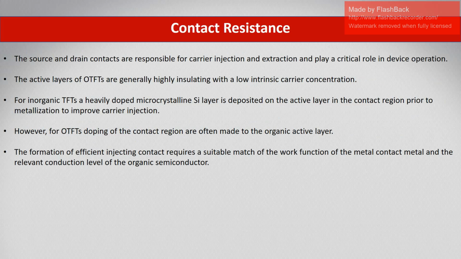Contact resistance. The active layers of the OTFT are generally highly insulating with a low intrinsic carrier concentration. For inorganic TFTs, a highly doped microcrystalline silicon layer is deposited on the active layer in the contact region prior to metallization to improve the carrier injection. The formation of an efficient injecting contact requires a suitable match of the work function of the metal contact and the relevant conduction level of the organic semiconductor.